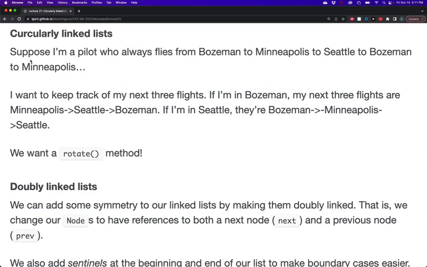The one that we're going to go with, because we've already been having our linked lists hold strings for airport codes, is suppose that I'm a pilot and I always just fly Bozeman to Minneapolis to Seattle to Bozeman to Minneapolis. I just fly in a circle, and I want a list that tells me my next 3 airports, my next 3 flights.